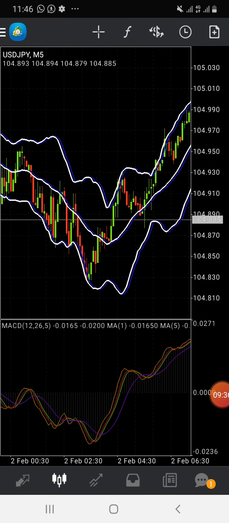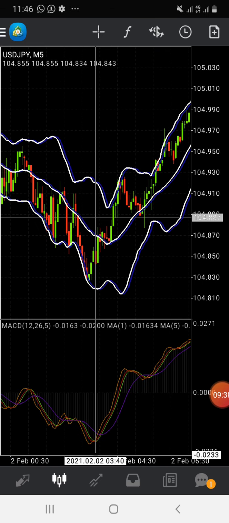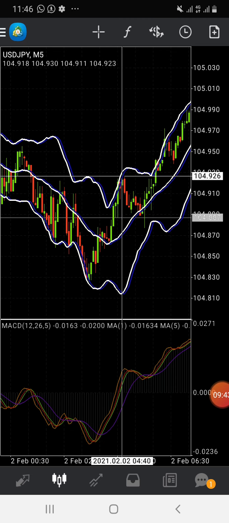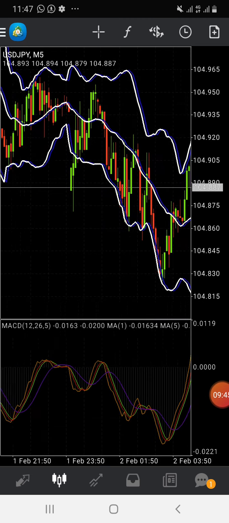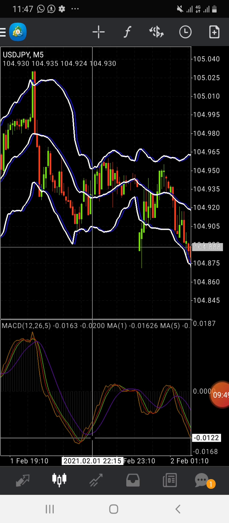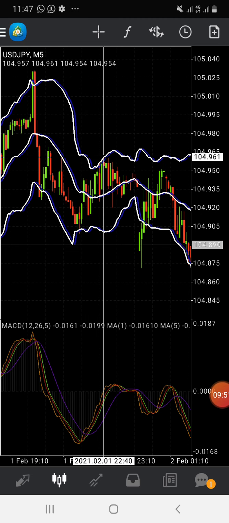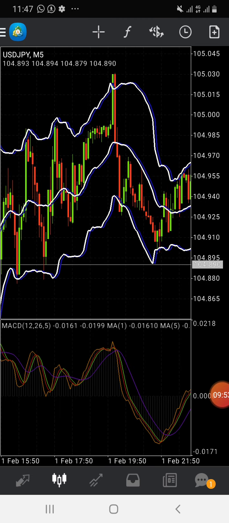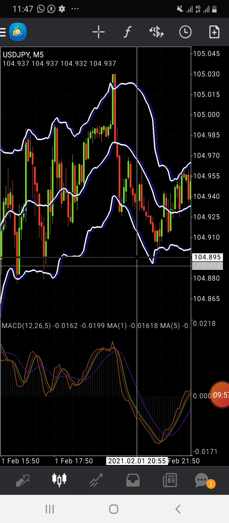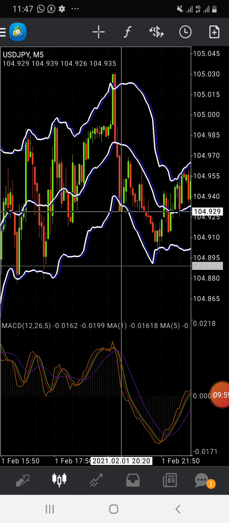So let's take a look at when this happened. Here we have when it happened. You would have entered a buy, took profit here. Again, you could have entered the buy here, took profit here. These are scalps, remember. Could have entered the sell at this point, took profit there.